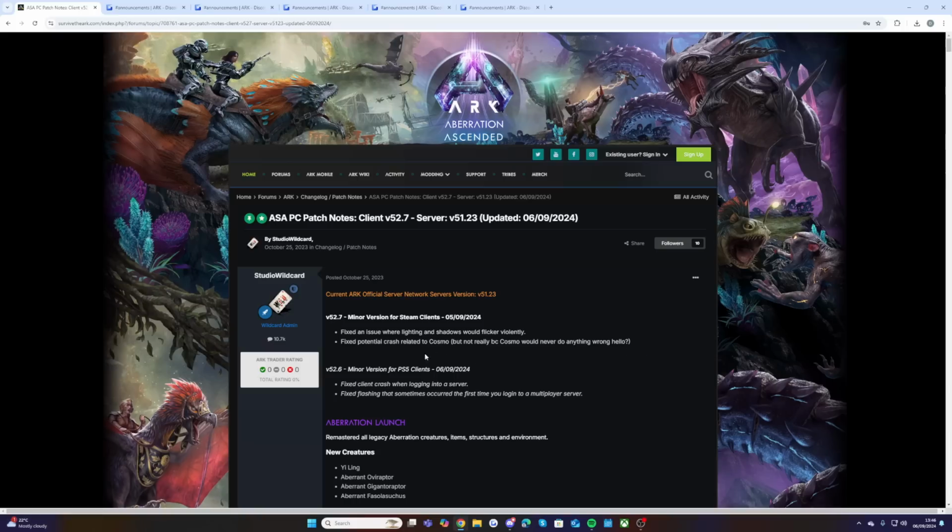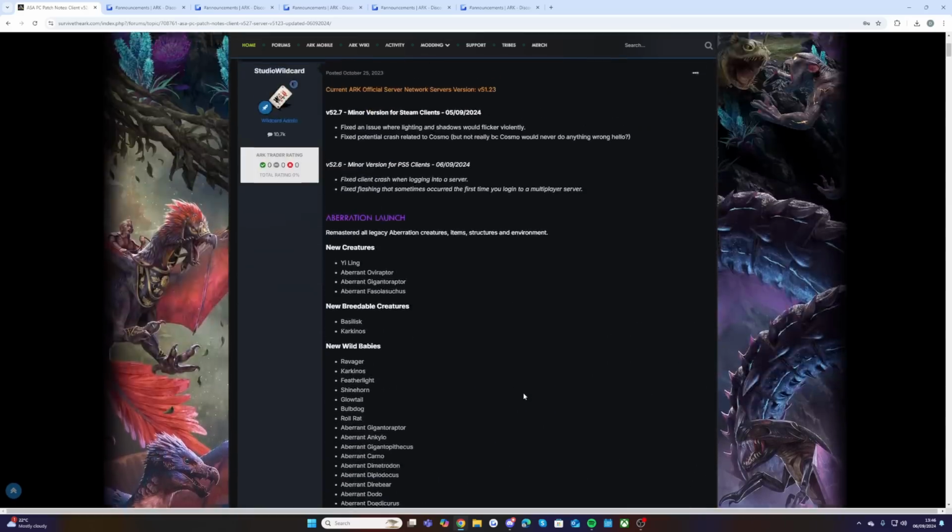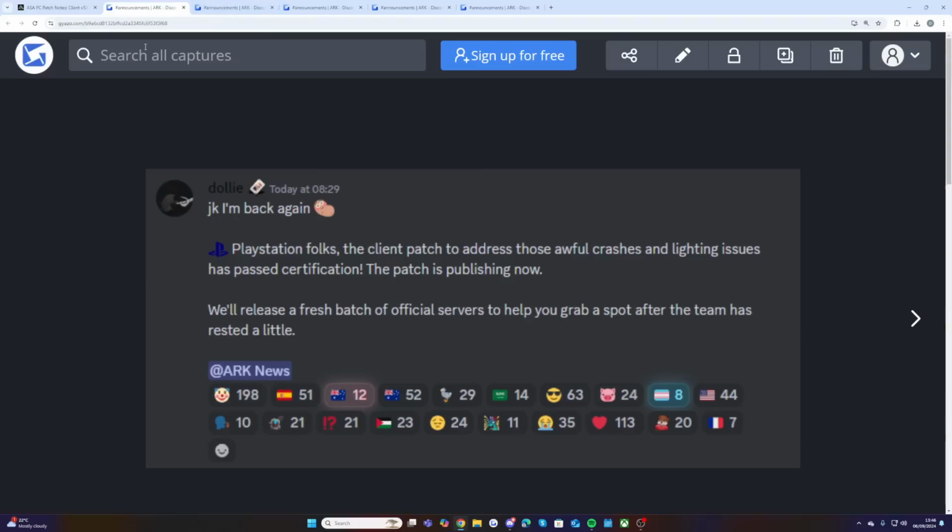Hello. Minor version for PS5 clients: fixed a client crash when logging into a server, and fixed flashing that sometimes occurred the first time you log into a multiplayer start. We will go through some of this stuff afterwards if you haven't seen it, but first of all, Dolly said, "Joke, I'm back again."